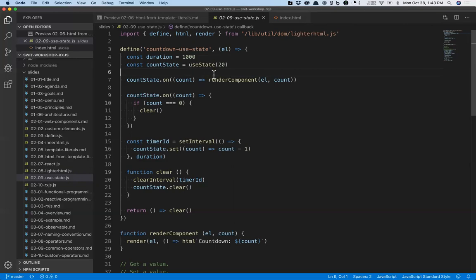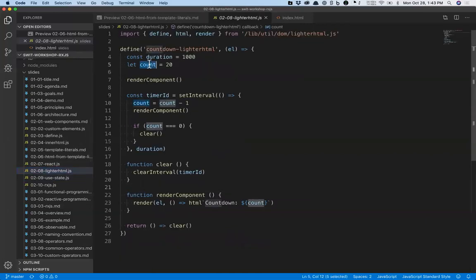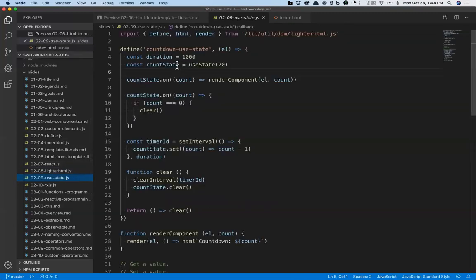So rather than where I have this count variable, which is a let that I'm mutating right here, with references to it everywhere, I want this to be a little bit more reactive in nature. So I've created a custom function called use-state, and I'm passing it that same 20, which is the initial state of that variable.